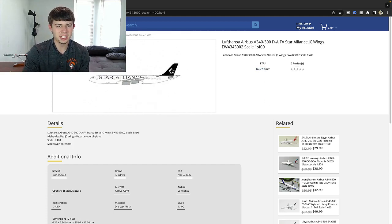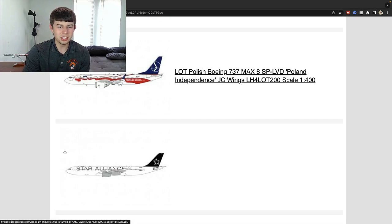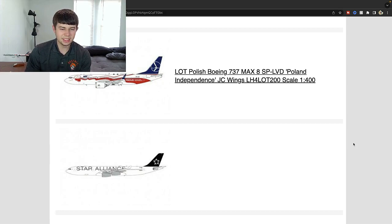This is just the ETA, so I guess you can't pre-order it yet, but I'm most certainly interested, and I'm very tempted to get this aircraft despite already having quite a few Lufthansa models. This one's very special to me, and it is quite crazy that I got to see it back-to-back days on the same exact trip. That's just crazy to think about, and I think it's definitely deserving of getting that, because I heard some people talking about that. I was like, well, I thought that somebody else did it previously, but this must have been what they were referencing. So this is really nice, and I'm very excited for that right there.